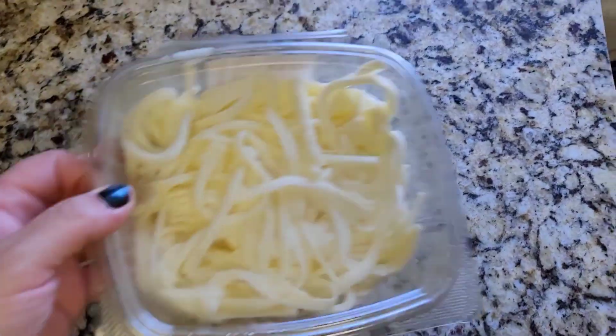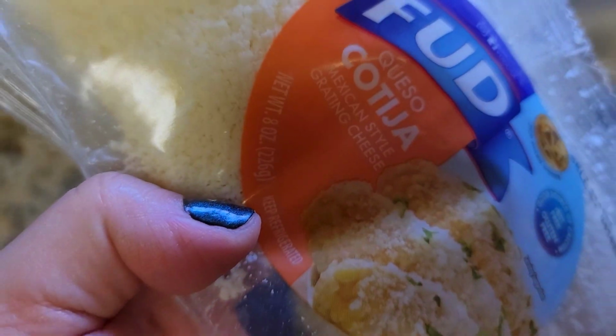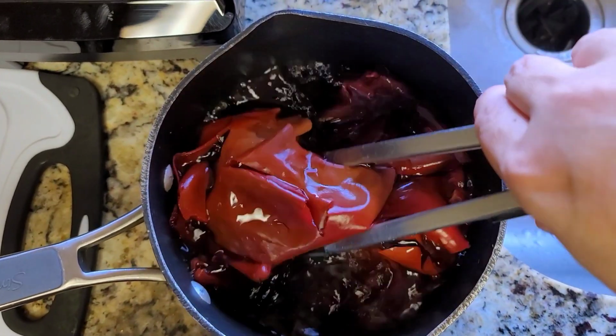For the type of cheese, I'm using some shredded Oaxaca cheese I purchased from the store, along with some cotija. You could use mozzarella if you have that, it all works.